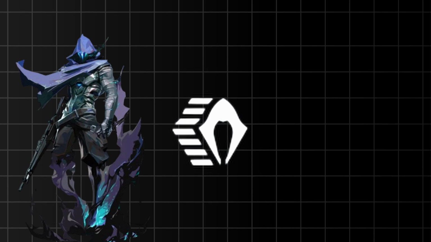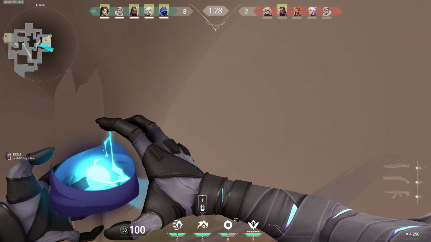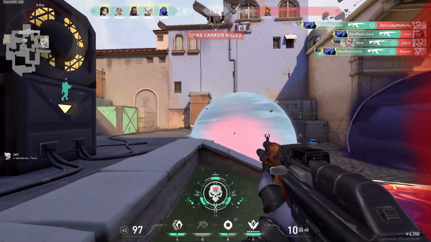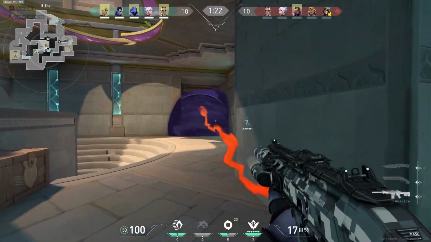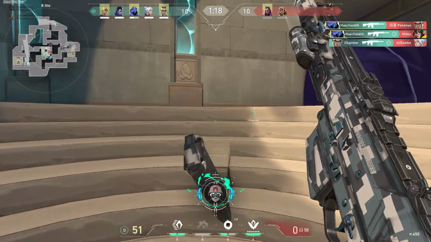What sets Omen apart from other controllers is his TPs and flash. Omen's flash is the best ability in the game. It is undodgeable and covers a massive radius and can be used in an infinite amount of ways. However, you should mainly use it to support your team. On attack, you should be using it to initiate a push. And on defense, use it to stop a push. And just like using dark cover, you need to watch your minimap and use your flash accordingly.